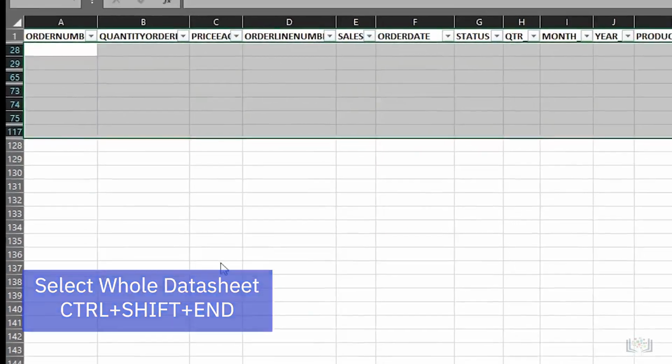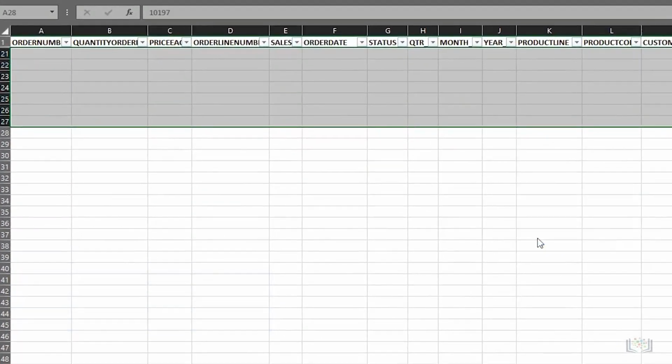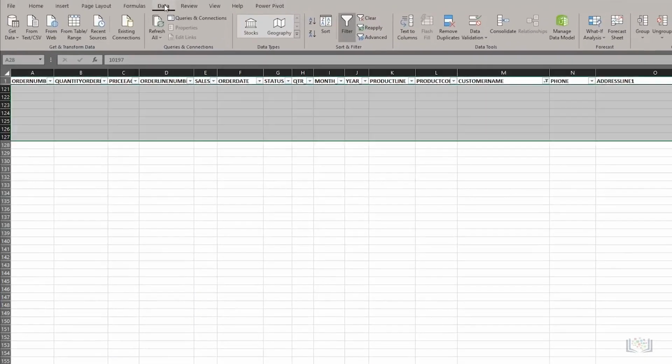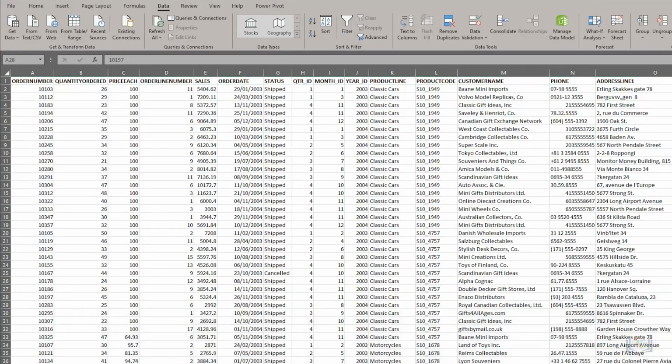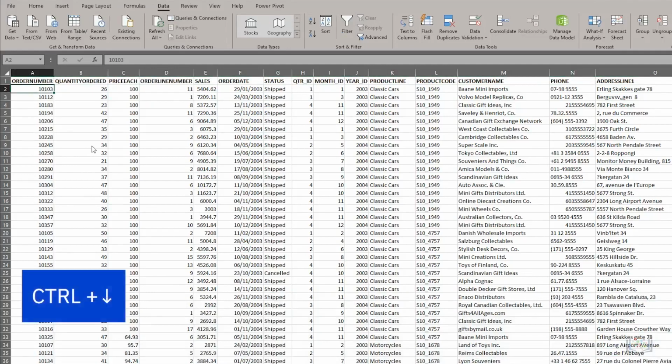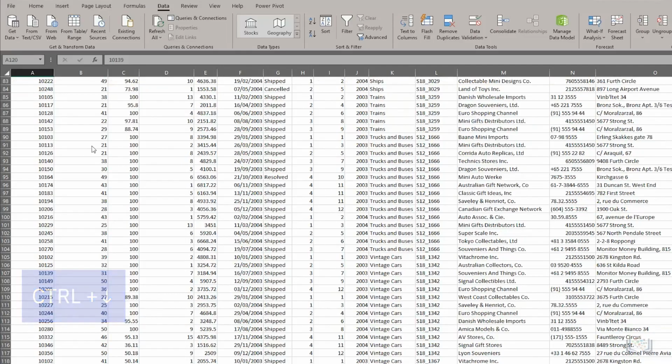Then delete the offending empty rows. We then need to clear the filter and turn it off so we can view our data again. Now, if we go back to the first row in the top of the data sheet and try the Control plus Down shortcut again to go to the end of the data column, it will work.